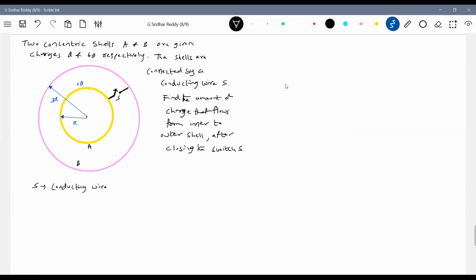Now the next concept. I am going to join a wire from the inner shell to the outer shell. This is called the principle of the Van de Graaff generator. It's an experiment, and that experimental setup is there. Just type Van de Graaff generator in YouTube, you get one video, watch that one. It would take almost 1.5 hours for me to explain that experiment. It's self-explanatory and not part of the syllabus also. This is the principle of the Van de Graaff generator that I'm discussing.